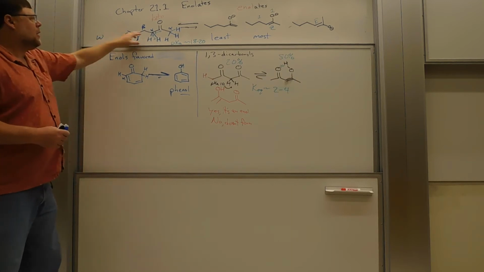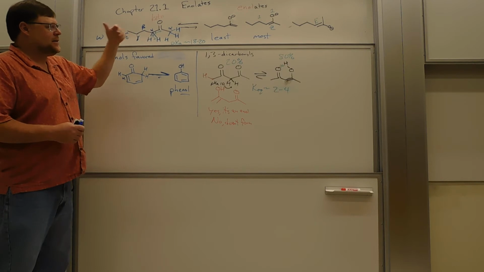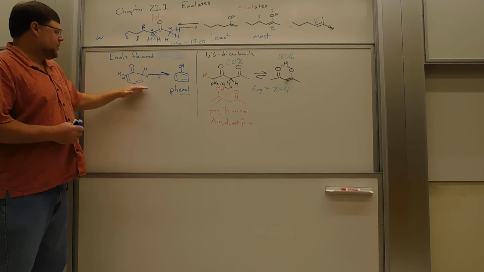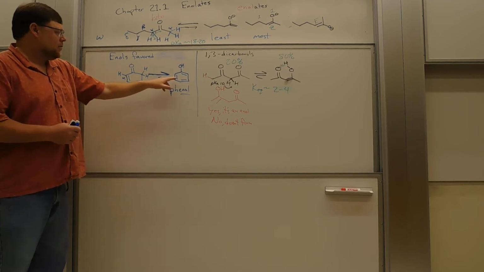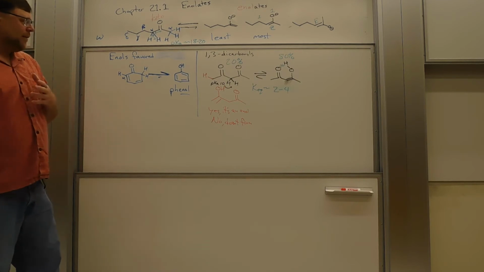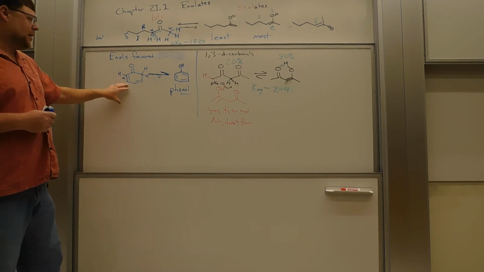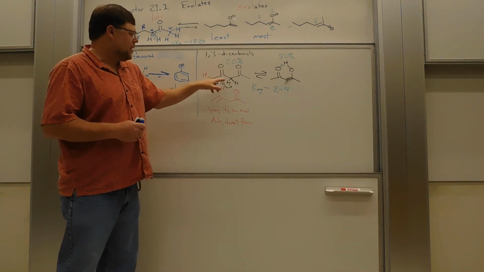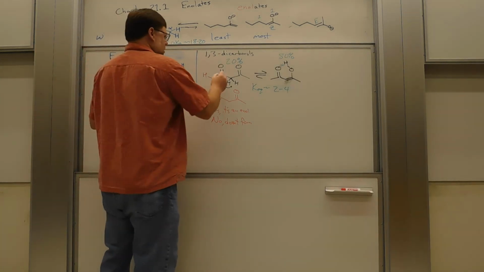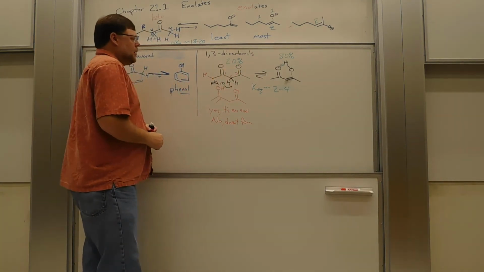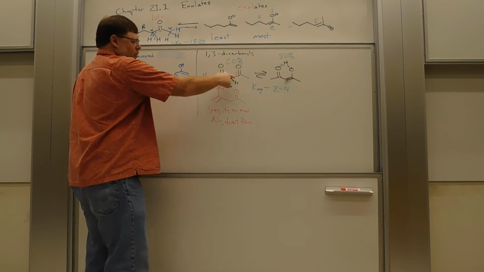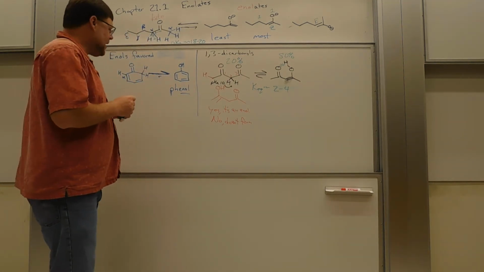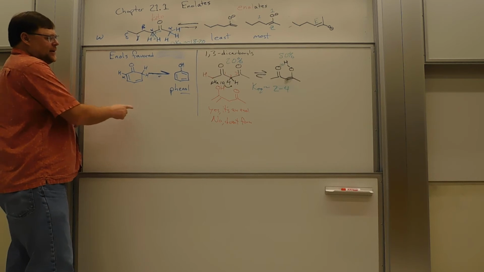Remember, up here, when there's just a single carbonyl, the enol is way less favored, like billions of times less than the keto compound. In this equilibrium, phenol, right, the ring is aromatic, and so that makes the molecule way more stable than it would be if it was in the keto form. Similarly, if you have a 1,3 dicarbonyl, so let me do the numbers here, right? 1, 2, 3. So the protons on carbon 2, you can make the enol, and it forms this intramolecular hydrogen bond, so the enol is more stable. Well, these are also going to be more acidic.